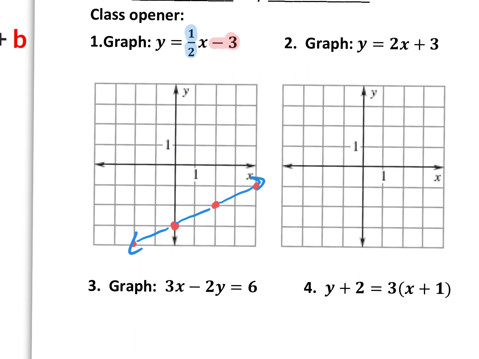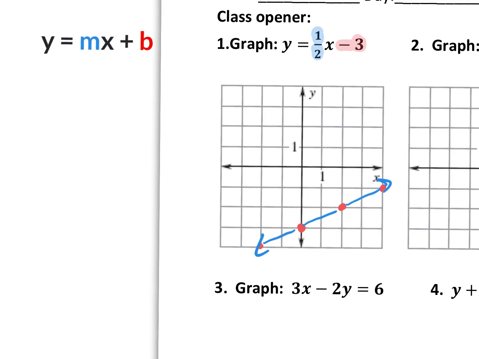I hope we remember this, right? This all came from y equals mx plus b, where the m is the slope, the rise over run, and the b is the y-intercept. You always start with your y-intercept, and then you rise and run according to your slope. The rise could be positive, going up, or it could be a negative rise going down. That all is determined by whether this fraction is a positive or a negative value. Because it was positive, I did go up 1. If it were negative, it'd be going down 1, right?